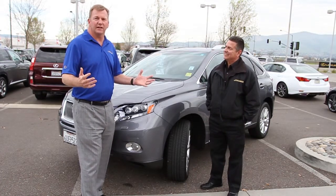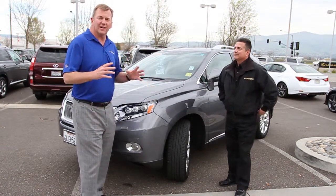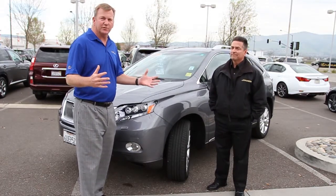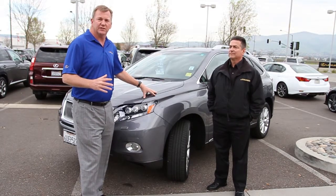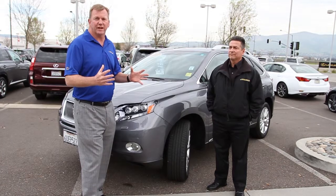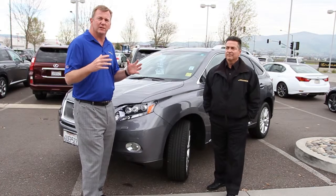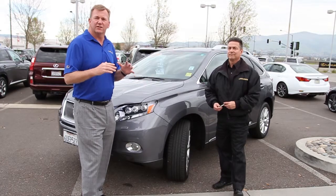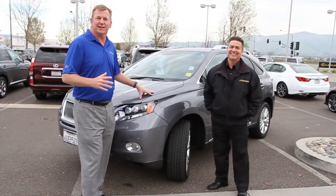Also, we do recommend original equipment. If your car comes with Michelins or Dunlops, there are all kinds of different tires from Michelin and Dunlop too, so make sure that you have the right one for your specific car. Lexus spends a lot of time and engineering dollars on getting the right tire for its car, so the ride quality can be greatly affected if you buy a cheap, hard tire, maybe the same brand name, but it may be old or maybe not the right model for your exact car. So be careful when you're choosing tires. Don't just choose on price. My wife likes to say, buy nice, buy twice, but it will greatly affect the ride quality.